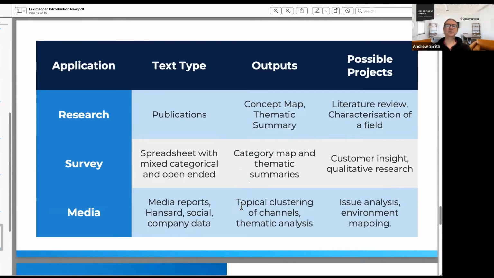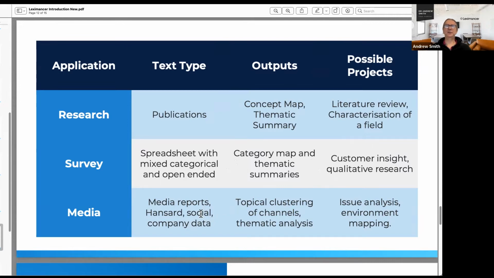So yeah, publications, surveys. A survey usually comes in as a spreadsheet. If you've got a spreadsheet, just export it from Excel as a CSV file, that's comma separated values, and load it into Leximancer. And we will analyze it readily for you, including the categorical variables. So if you have demographic variables like gender or satisfaction score in your survey, Lex will pull those into the analysis along with the concepts from their comments.